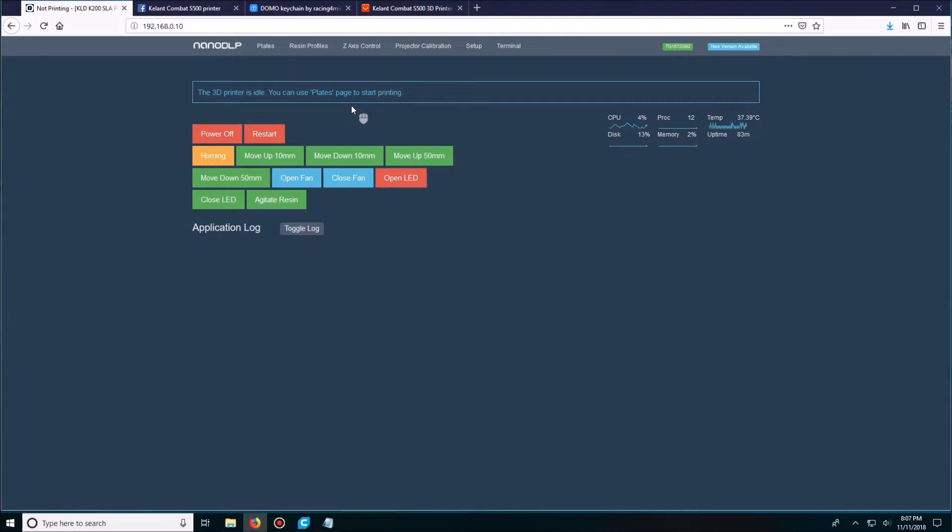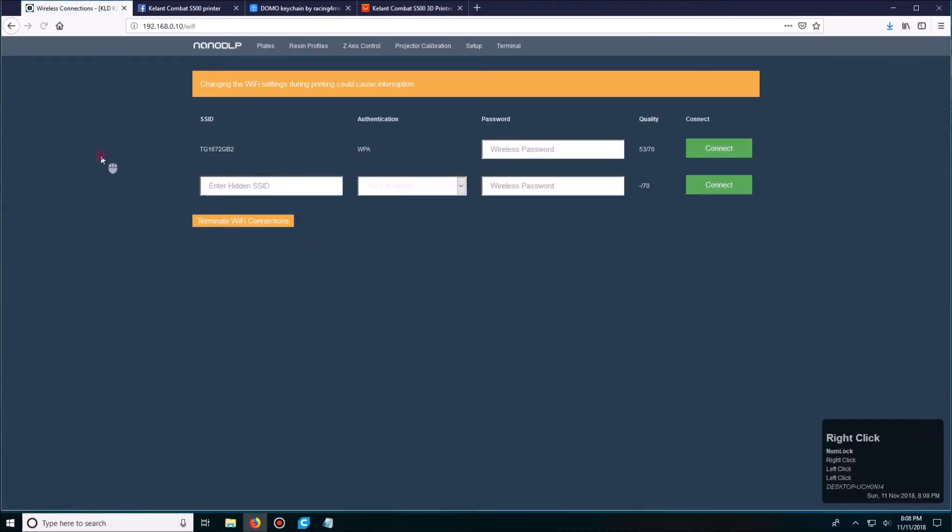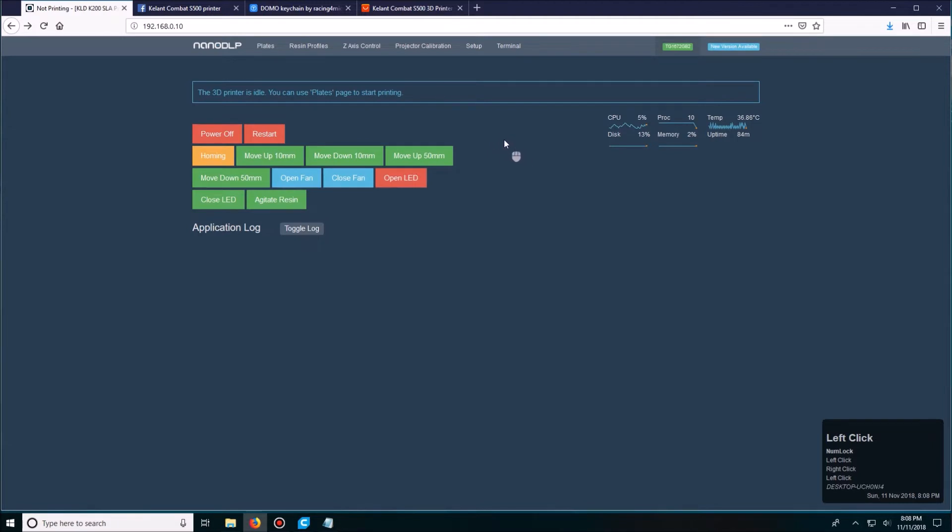The first step is to connect your printer. After assembly, connect the printer, connect the power, and turn it on. Make sure to plug in an Ethernet cord on the back so that we can set up the Wi-Fi for the first time. When you find your router's IP address, up at the top right it will say Wi-Fi setup — that's where you click to configure Wi-Fi, set all your details, and from there it should connect. You don't need the Ethernet cord plugged in anymore after that.